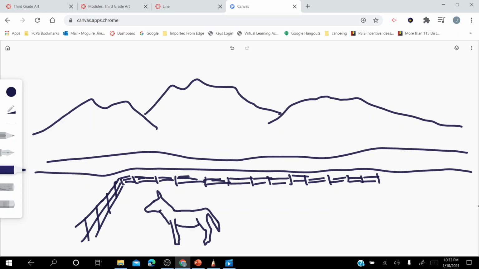All right. So there's a horse in the field, and because he doesn't want to fall down, we'll give him all four legs there. And we want him to be able to see where he's going. We better give him an eye. Okay. So this is my basic little landscape.